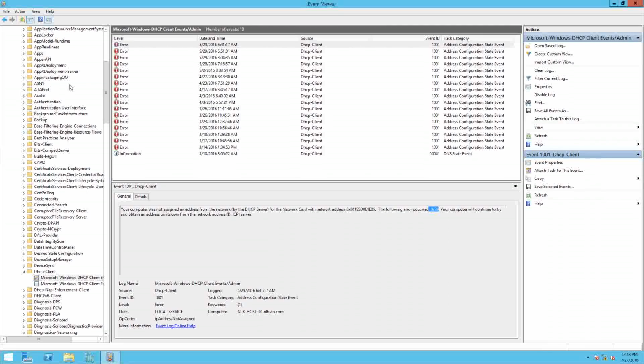So you can see that Event Viewer is really a must, that you can find information about the system and what's going on in the system. Of course, there are different vendor specific software.